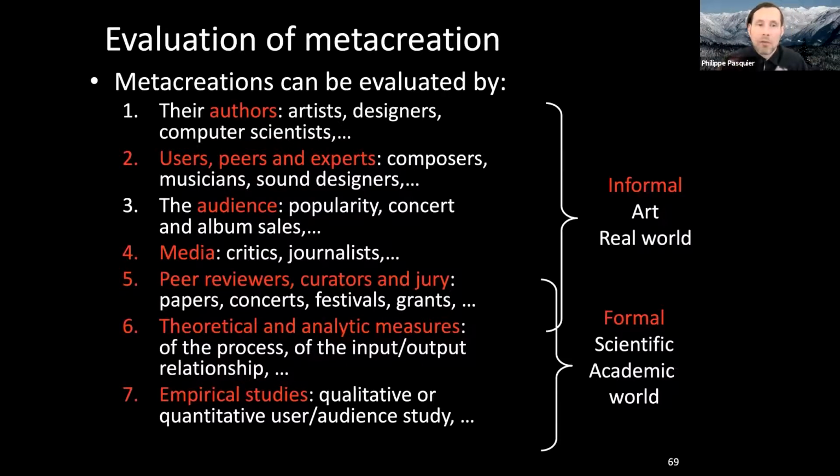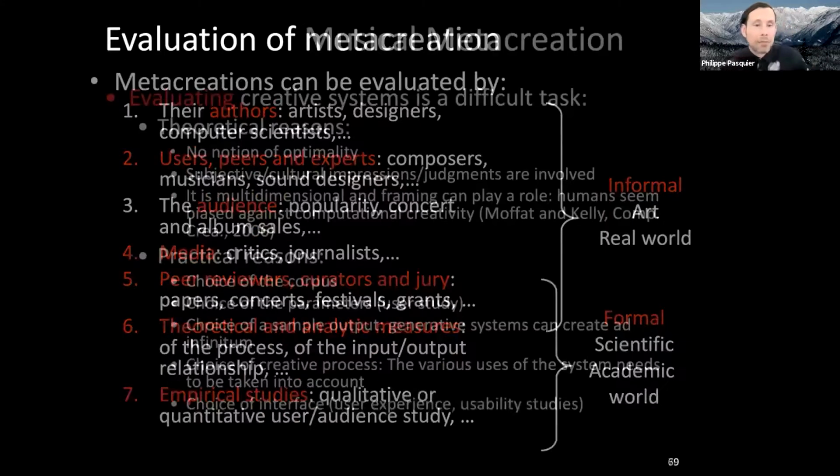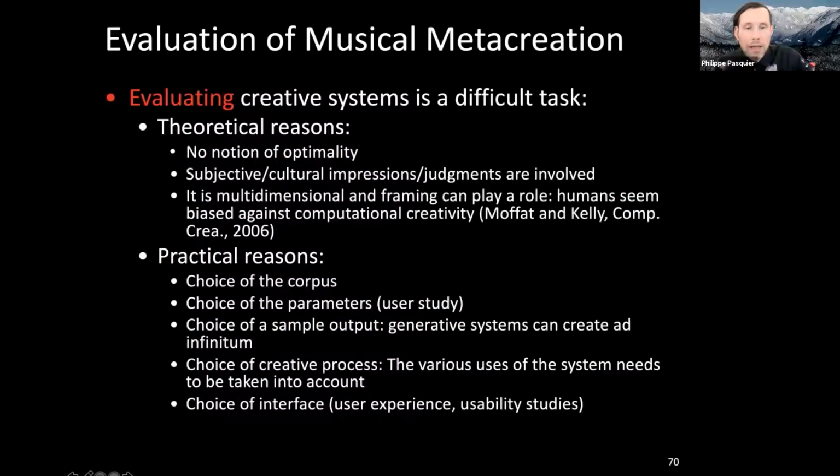Some methods are a little bit more formal, even in the real world, with media, critics, and journalists, professionals of this informal type of evaluation, but also peer reviewers, curators, and juries. You want to get funding as an artist, you want to get invited to festivals, you want to get grants as a researcher. Those are all semi-formal evaluation systems. And eventually, of course, as scientists, we're interested in empirical evaluation, as well as formal analytical evaluation. We've been doing quite a bit of that. It is really challenging. And I'm going to loop back here to the very beginning of the presentation. The main reason why it's challenging is because creative tasks are those for which there's no notion of optimality.